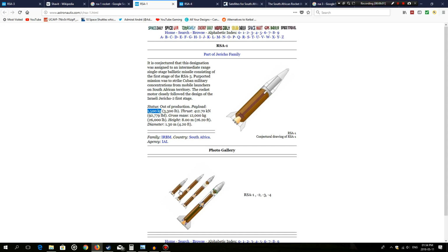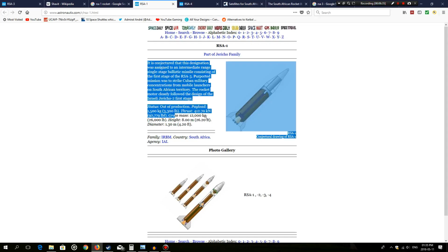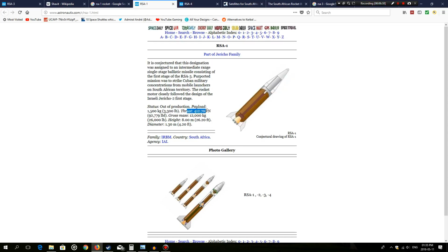So it's now very interesting because I'm wondering, if we have a look at the weight of the rest of the stages that follow. So let's ignore that because obviously that will change there. But the thrust, I think, is very important. Now, again, as I always say, in Kerbal Space Program, there is no direct equivalent. It's very difficult to recreate real things because the equivalents in Kerbal tend to be underpowered because obviously the planet is much smaller and the solar system is smaller and so on. So we will not pay too much attention to the mass and so on, but the thrust of 412 is interesting because we'll try to get close to that.